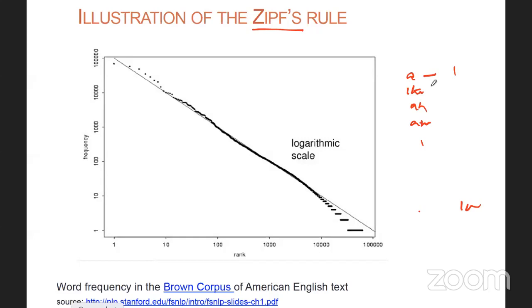If I distribute based on the rank and based on the occurrence, the frequency, the frequency is very high for some words. And if I see the distribution of rank versus frequency, that distribution follows like this. So this is called Zipf's law or Zipf's distribution. For example, these are rank on the x-axis, and on the y-axis we have frequency. This is a highly frequently occurring word, the rank is 1, and this is next, probably this might be A, this might be D, and like that. And this is a very low frequently occurring word, and you see the frequency is only 1, and the rank is very high for them.